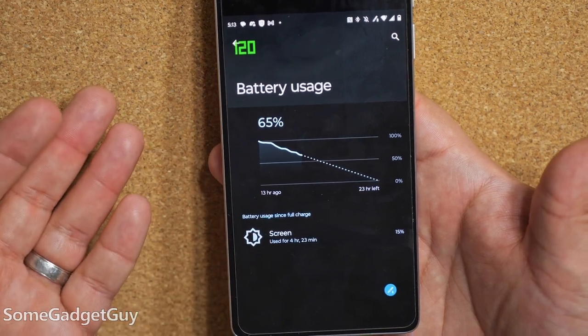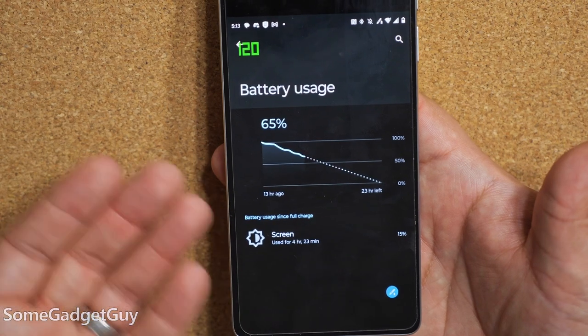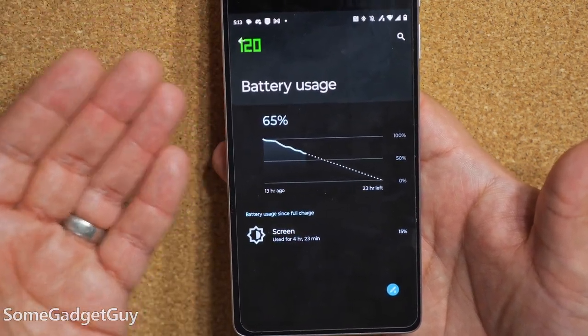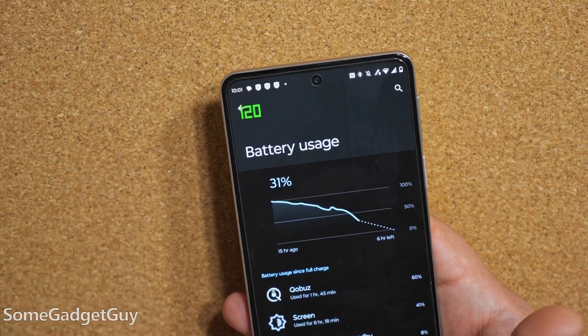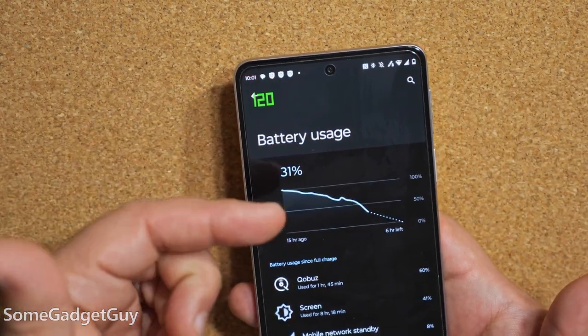On a much lighter day, I made it all the way past dinner time into the evening with about four and a half hours of screen-on time and 65% battery left. This day is more indicative of my mixed use, where I use phones a lot screen-off because I'm constantly listening to music and podcasts. This easily would have given me over two days of runtime. The only thing I switched: instead of using the full 144 Hz refresh rate, I set it to adaptive at 120 or 60.